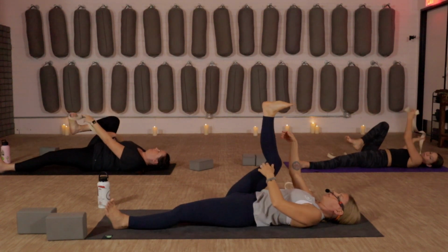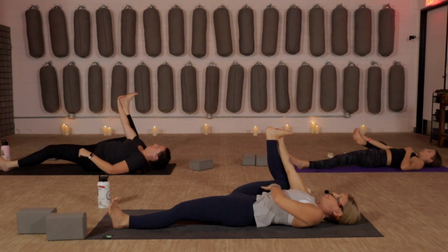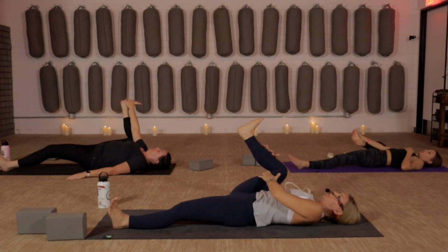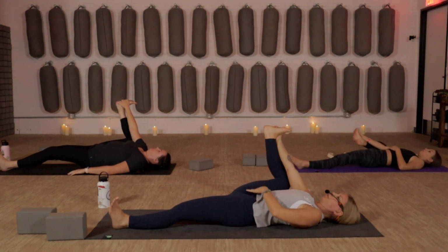I want you to start to bend your knee. See if you can take your elbow inside your knee and reach up and grab the outside edge of your foot. So you're in this half happy baby, the stirrup pose. If that doesn't feel available to you, just take your hand to your knee and pull your knee towards your armpit. So you're more making that quadricep parallel to the rib cage.